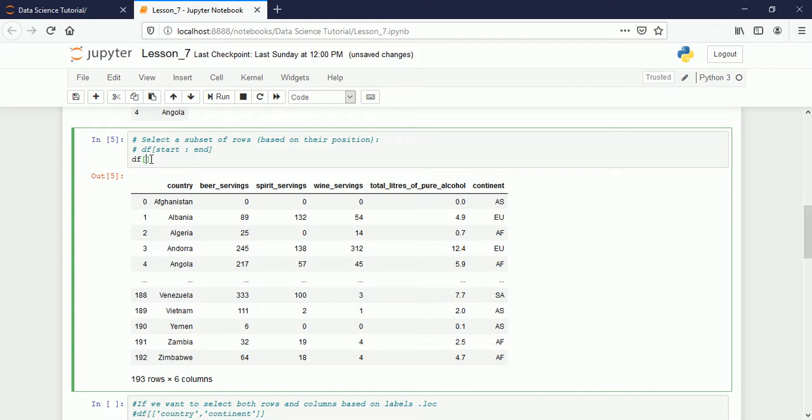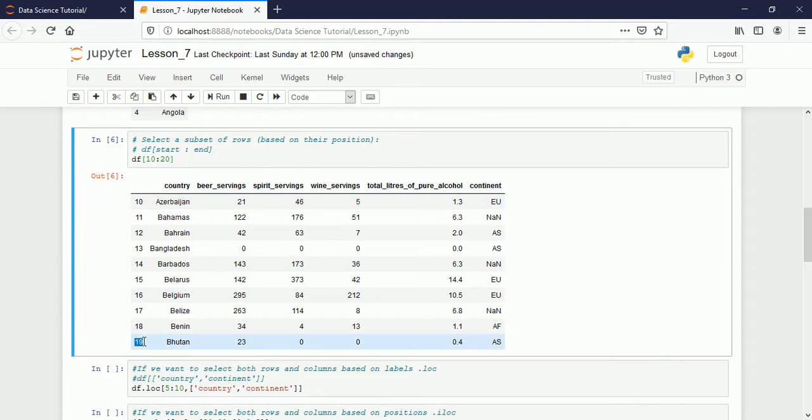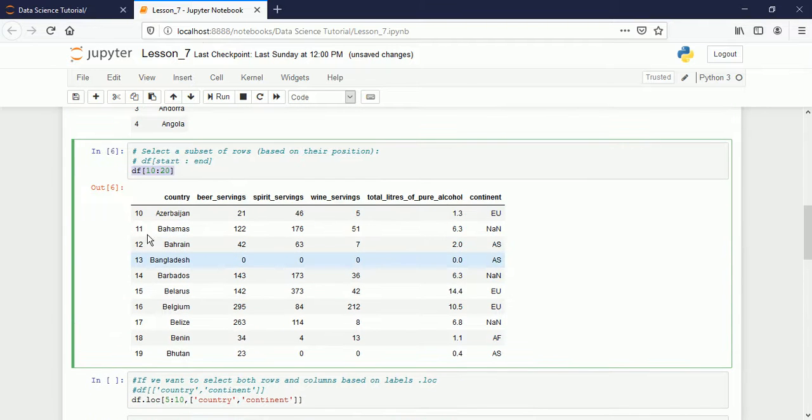But if I do this one, I want to start from the 10th row and you go up to 20, it is also possible. So it started from 10th and it is going up to 19 because one index is less. It is starting from 0, if you remember. So how many records are there? 10 records are there. This is one way. Okay, another way is here. Here it is listing all the columns, if you remember, all the columns, but 10 rows from 10 to 20.